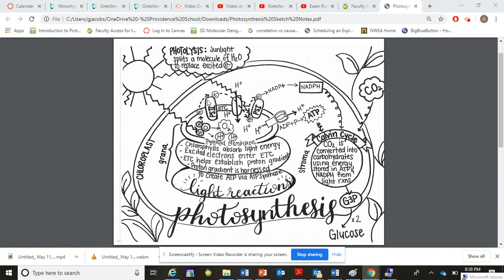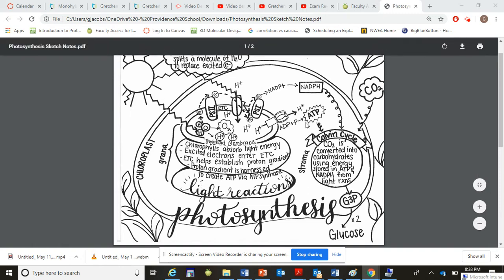Also, first, this excited electron is going to flow through the electron transport chain, and then sunlight's going to strike it again and it's going to be excited, and this electron needs to be picked up. It is picked up by the electron carrier NADP+. And when it picks up the electron, it's converted to NADPH. So the products of the light reactions are ATP and NADPH, which is like a charged battery, and the electron that we need to reduce carbon dioxide and turn it into G3P, which will eventually turn into glucose in the Calvin cycle.